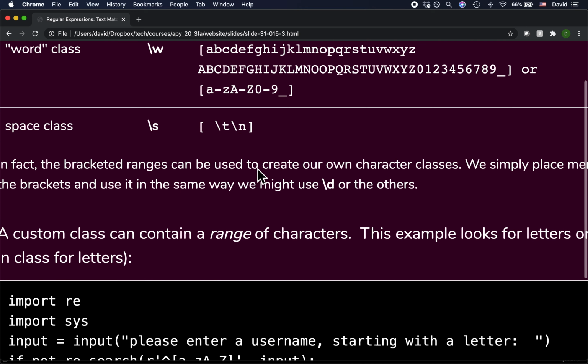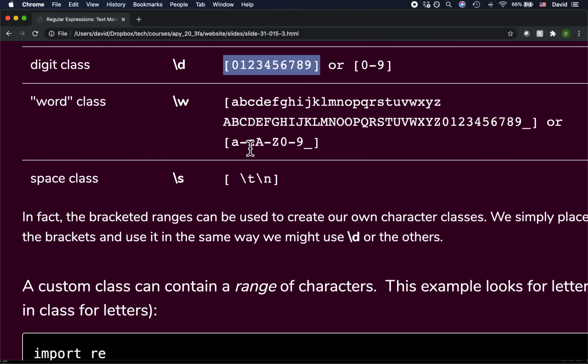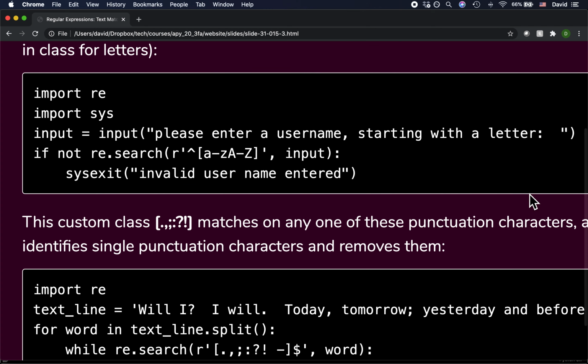For example, what's weird about the word character class for me is that it includes numbers. And I didn't really understand that, because you would think that a word character class would just be letters, because we're talking about English words. Well, it turns out that Unix word is a little different, and that's maybe why they call it a word character class. But we may want to look for a pattern that says, I begin with a letter. Do you see that this pattern says that? It says, I'm looking for something that begins with a letter. I'm looking for a letter here at the beginning of the string. So that's what that's saying.